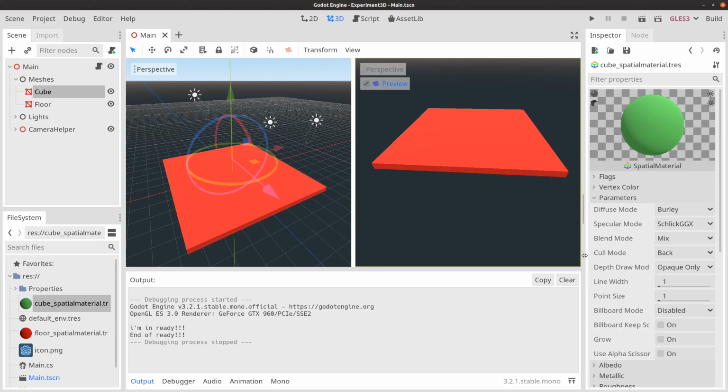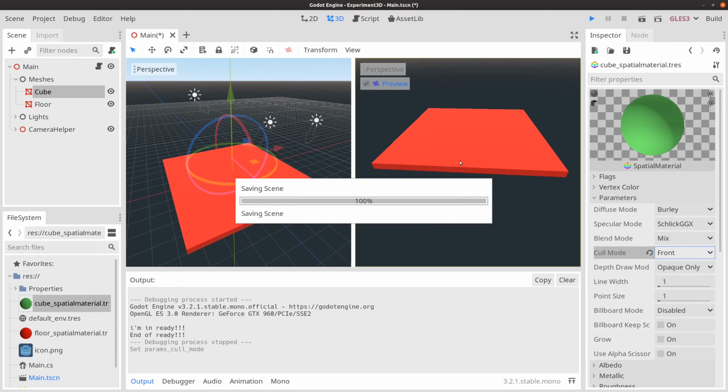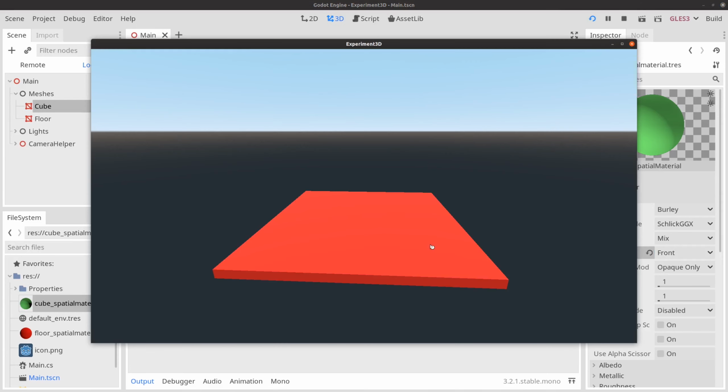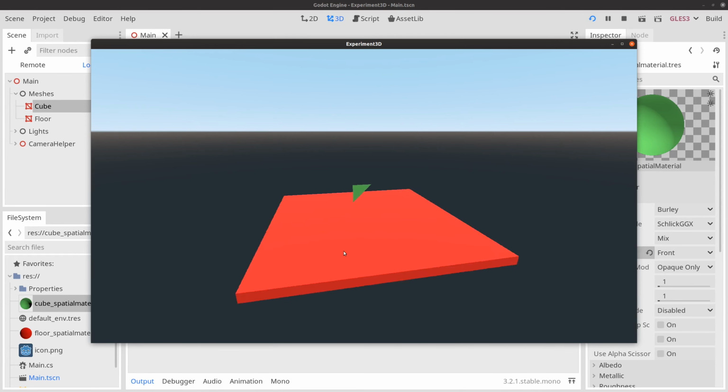So the cull mode. Culling something says, what am I not going to show? Right now it says I'm not going to show the back. That's the default. Well, I could tell it to not show the front. If I do that, the expectation would be as we run the game, we won't see anything. We don't, but as we rotate around, see how we see the back of the triangle?